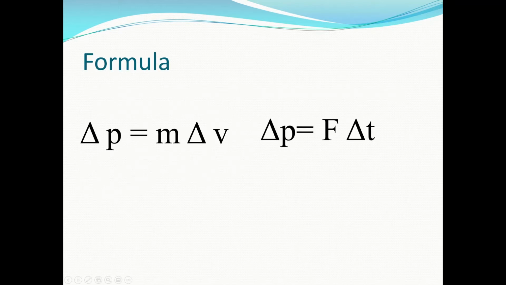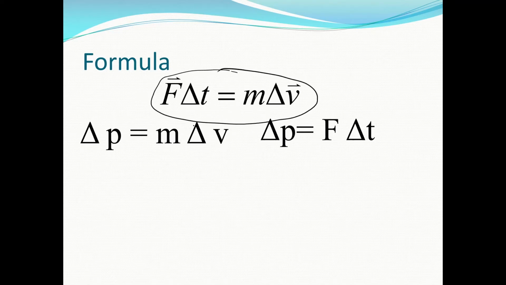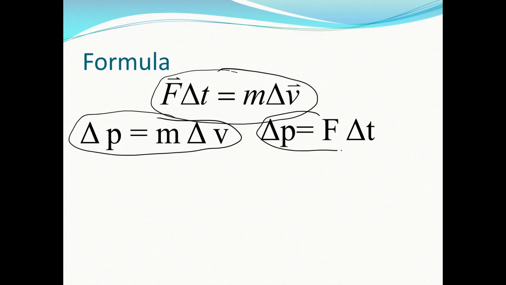Right? So we have impulse equals mass times change in velocity. We have impulse equals force times change in time. And we can also sandwich them together and say that these equal this. What you need is all three of these. Sometimes you need to use it like this, sometimes like this, sometimes like this. But this is the only one that's in your data book.